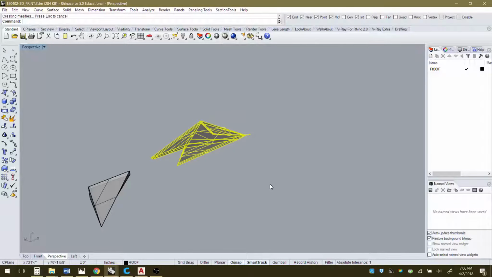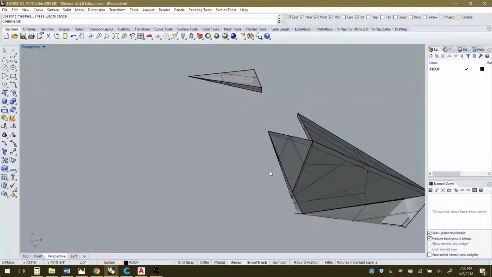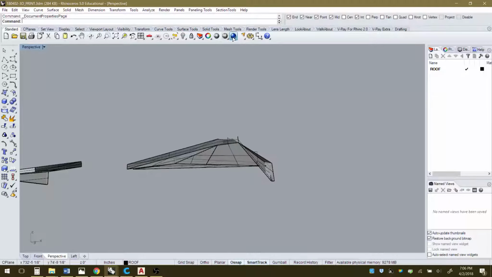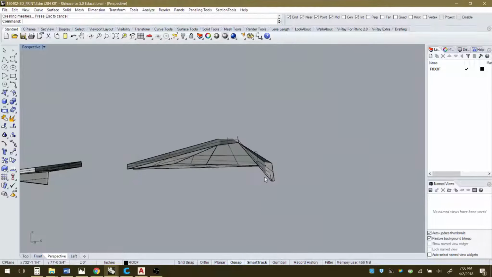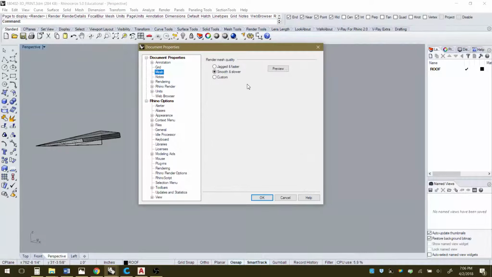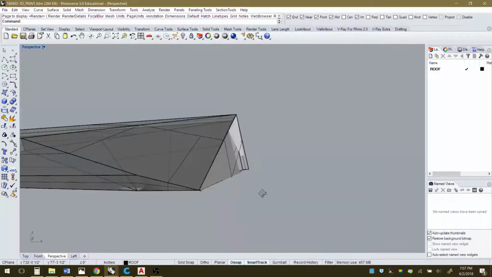You might find other steps that make more sense for you. Something's going on with the mesh here. The rendering mesh. That is a little funky. I don't know, maybe it's just my computer that's doing that. I don't know why it's freaking out that way.